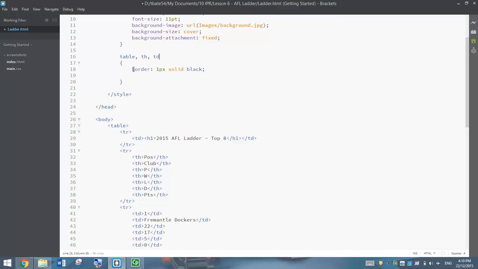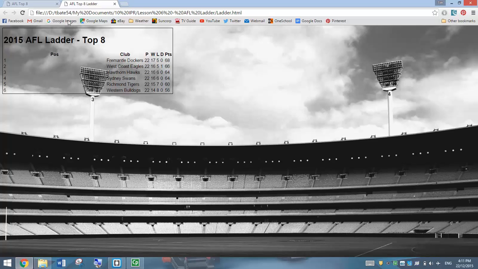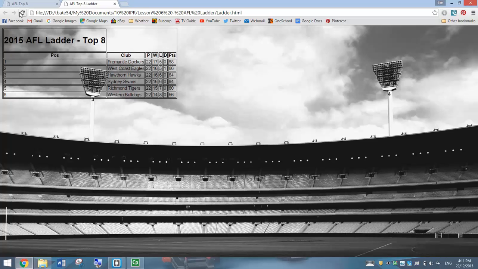What that's going to do is put that border not only around my table, which you've already seen, but also around my heading rows and all my data rows, so all my cells inside my table. So pretty much every cell is going to have a border around it. If I press Ctrl S and we go and preview that, there we go. You can see that looks a bit nicer now. Every row and column has been split up by a border.